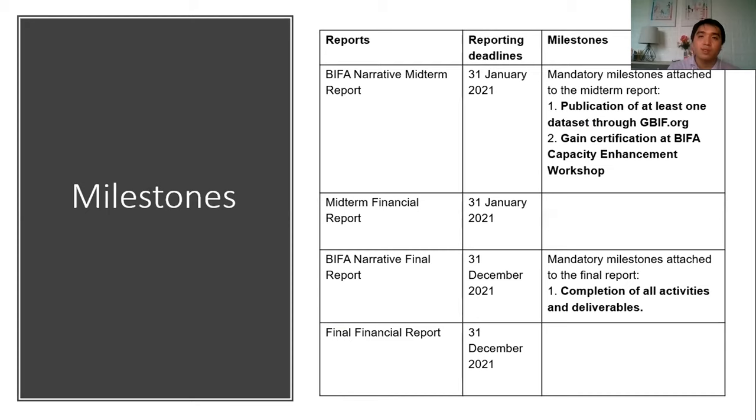So importantly, yung milestones again. So sa next year, January 31, we will be expected to have already published at least 1 data set sa GBIF. So ini-volunteer ko na po doon yung entom section and yung proposed na data set on predatory mites, and na-consult ko na din yun kay Dr. Aros, yung sinuggest niya na magandang i-publish.